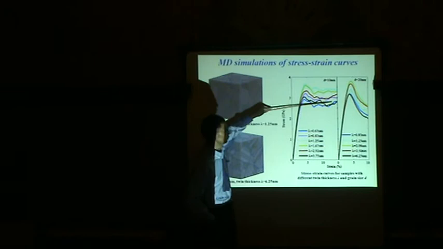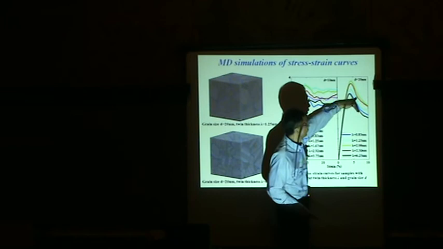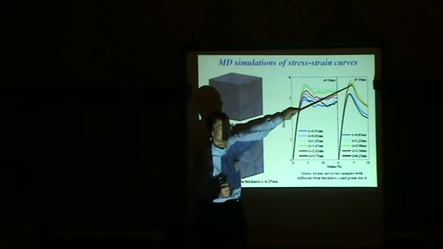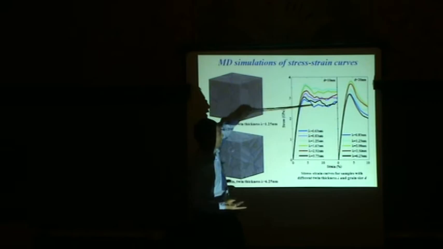And for 20 nanometers, the same thing. Now, I should mention this shoulder here is very well known because in the MD simulation there are no defects. You start with a defect-free crystal. So this top stress here should be understood as new creation of dislocations. So normally, when we calculate flow stress, we ignore this part. We try to average over here.